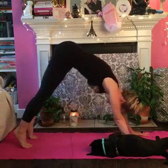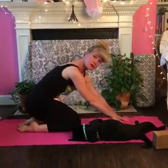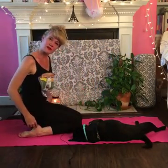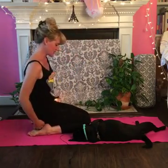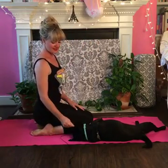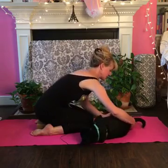And then drop those knees. And then you can drop down onto your heels. I'm going to use a block and place a block right between my heels for my hips. And then scooch in a little bit closer to my pup, and bring hands wherever I can reach him. See if I can draw him in some.